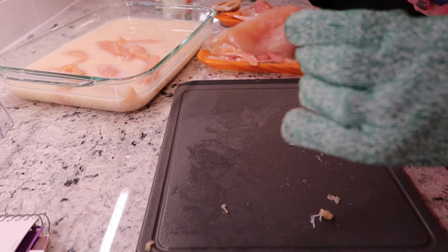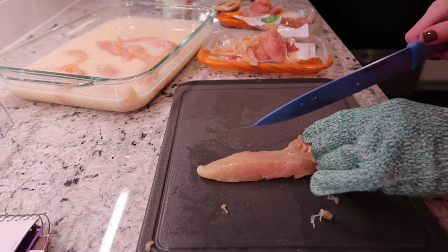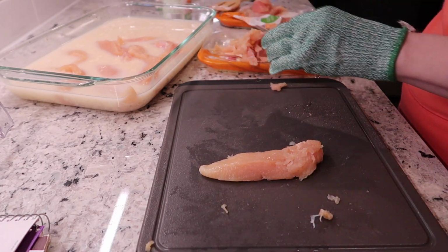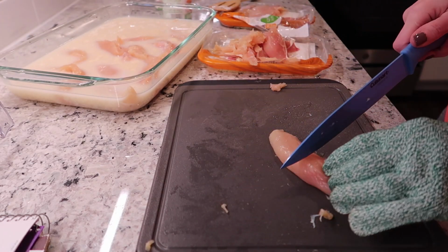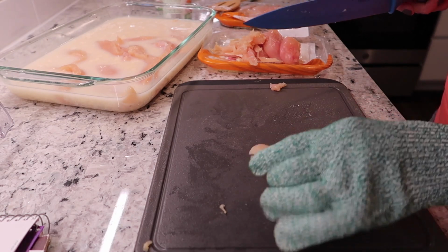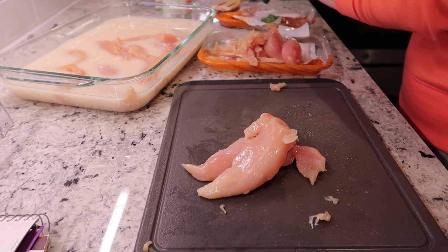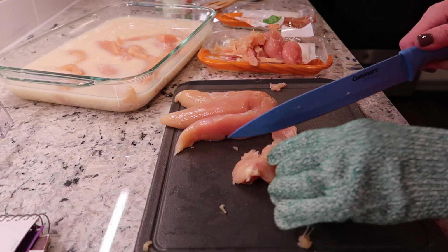So anyway, you can use chicken breast, which is what I have always done in the past. One day I didn't have any chicken breast, all I had was chicken tenders. And when I used the chicken tenders, it actually turned out better. So from now on when I make it, I'm gonna use chicken tenders instead of chicken breast. I think it's just the smaller pieces of chicken get more tender than the chicken breast did. So it was an accident that turned out to be a good thing.